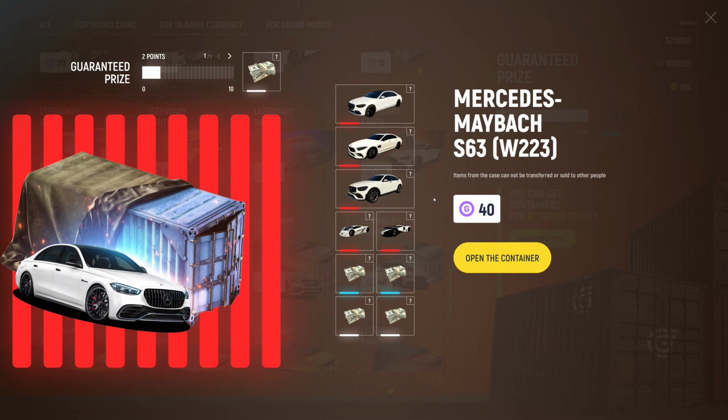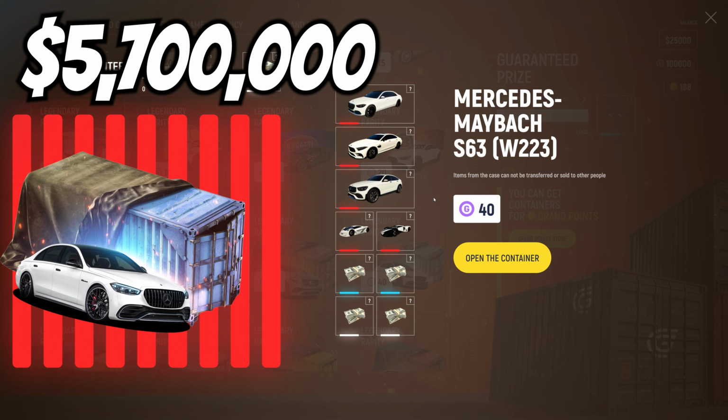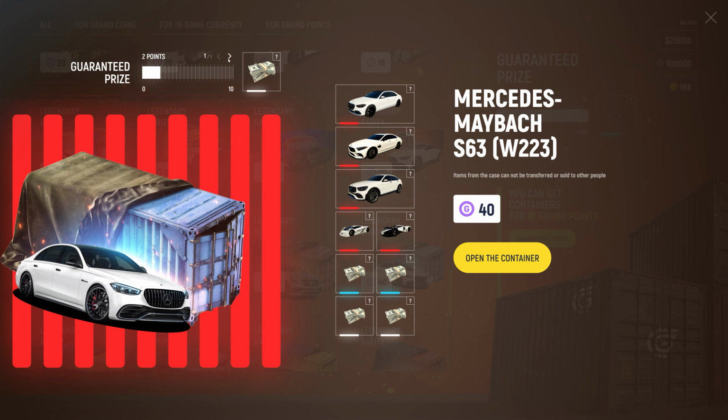Next up is the S63 Maybach crate. If you spend 300 grand coins on this, you can expect about $2.9 million of profit. And if you were to open 10 of them, you could expect about a $5.7 million profit. Once again, I only opened 8 of these because they are 40 grand coins each.